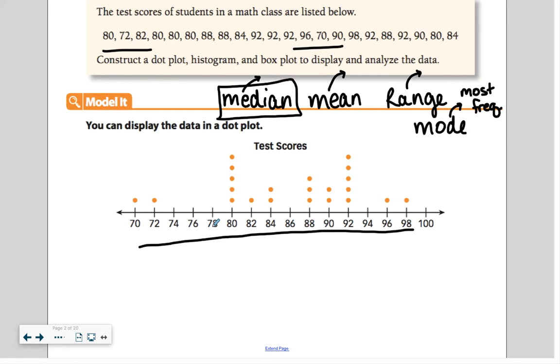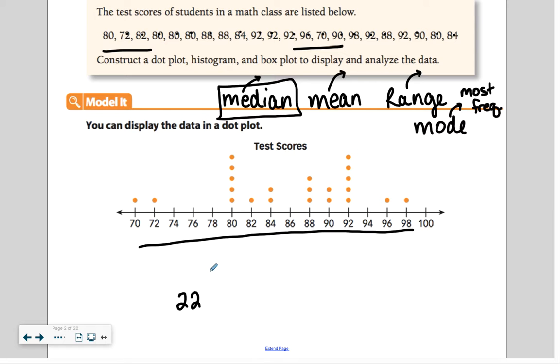So if I'm looking at this data, it's not so easily understood where the median would be. So one of the things I like to do is just figure out how many pieces of data I have. On the test, they normally tell you, but here I'm going to just add them up real quick. So 1, 2, 3, 4, 5, 6, 7, 8, 9, 10, 11, 12, 13, 14, 15, 16, 17, 18, 19, 20, 21, 22. So I have 22 scores that people got on tests.